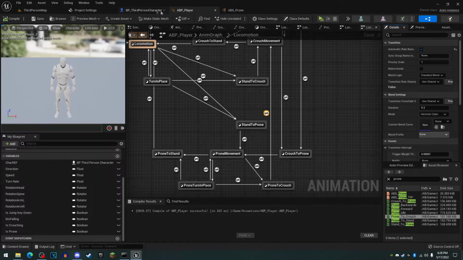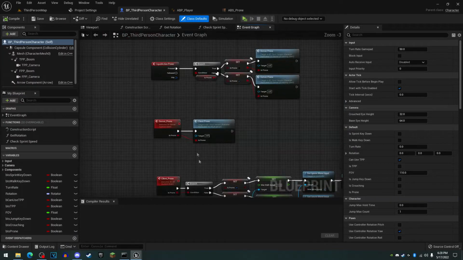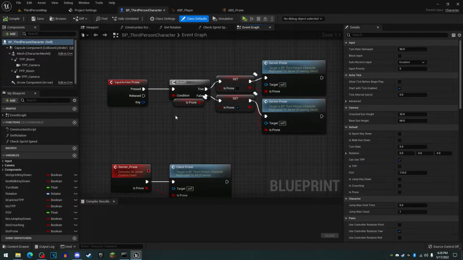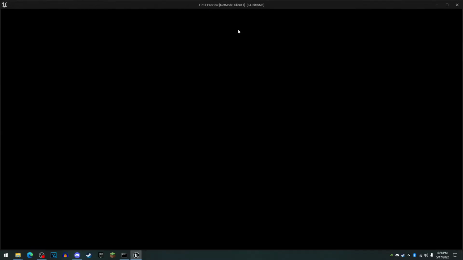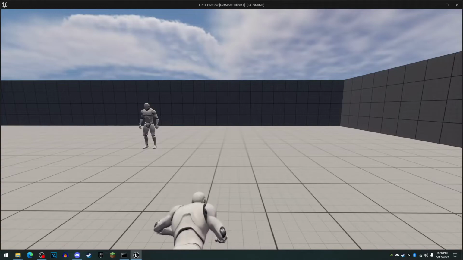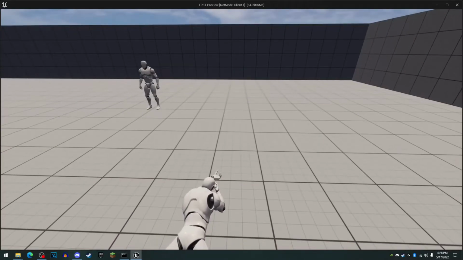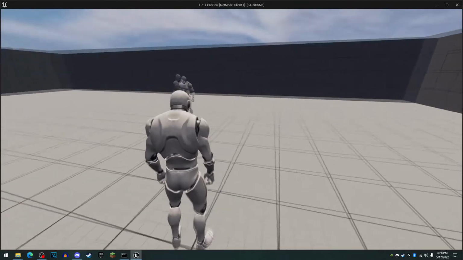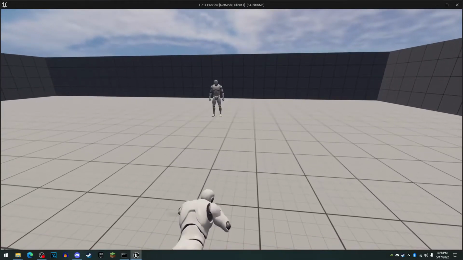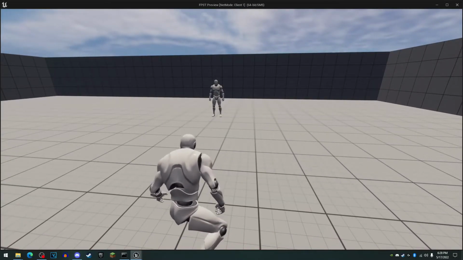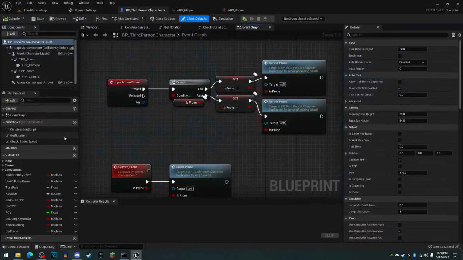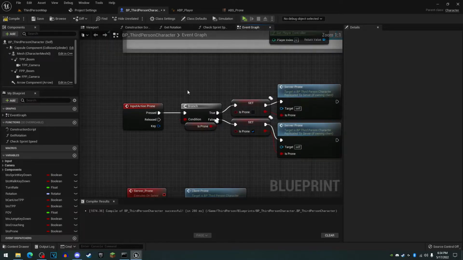So now we need to check, no, I think that should work. So if we are crouching and go prone, and if we are prone we can stand up. If we're standing and go prone, we can go prone. And the prone to crouch, handle that by doing a check if prone.